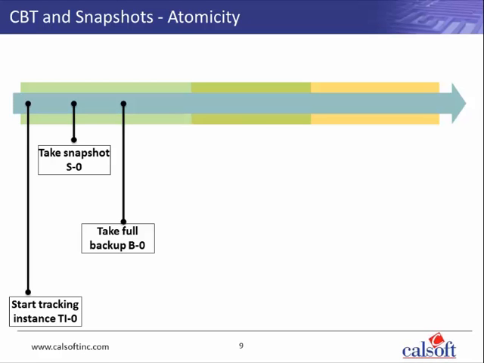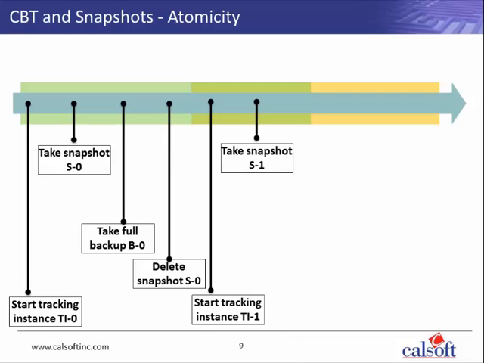Here what we do is we do not use the tracking instance but take the backup of the entire base device, since this is the first time that the backup is being taken. Once the backup is done, we delete the snapshot. Change block tracking module is tracking the changes, so we do not need the snapshot anymore. We then follow it up in the next backup cycle.